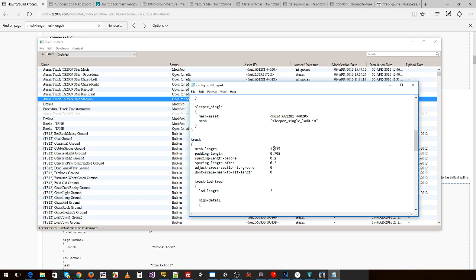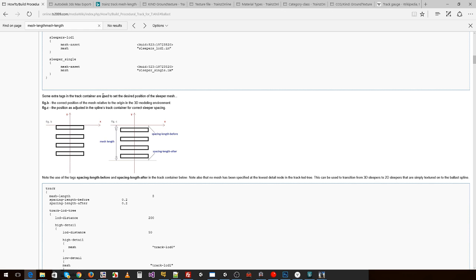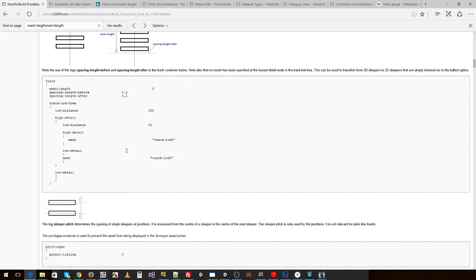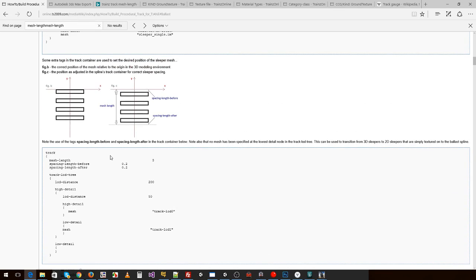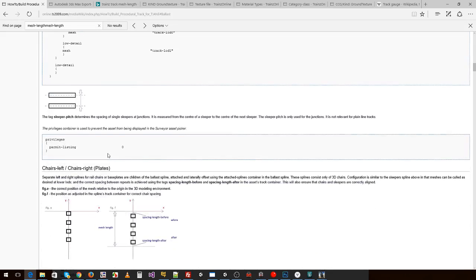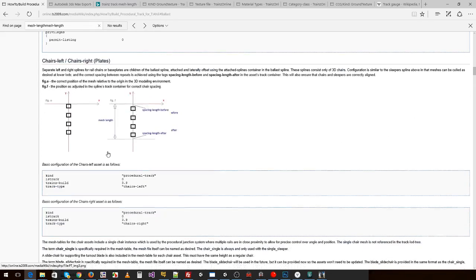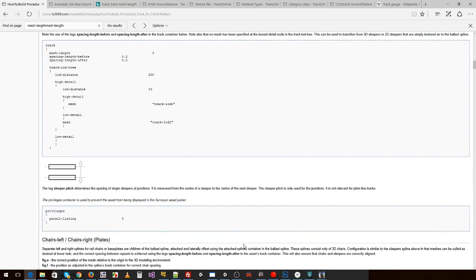The padding, I believe, let's just read what the padding is. Space length between there and there. That's the before and after. So that's the spacing length.